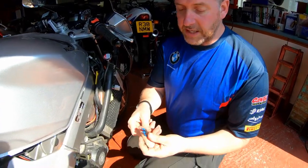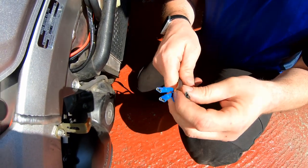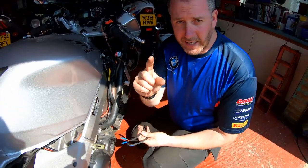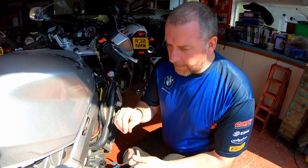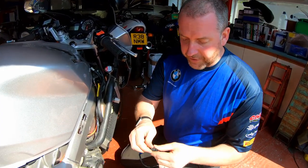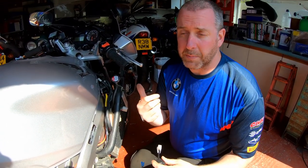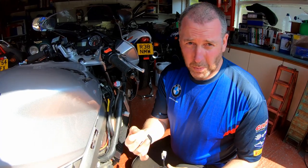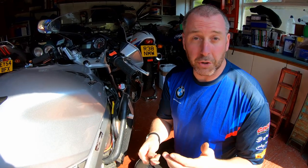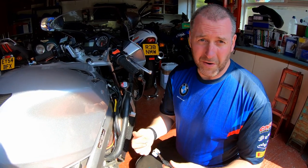At this point we've got three cables for a rocker switch. The reason we've got three is because one's the input, one's the output from the switch, and the third one is because the switch itself has a little LED indicator on it to say that it's on, and that needs its own ground. Up here we've got a 10 amp inline fuse. The USB ports — one of them's one amp and the other one's 2.1 amps. So even if I was using them both, it's never going to blow fuses. The fuse should only blow if there's a fault, and the voltmeter itself probably draws somewhere in the region of milliamps.